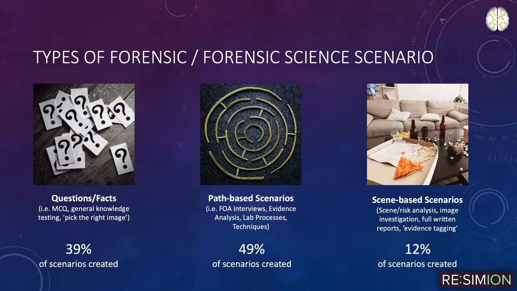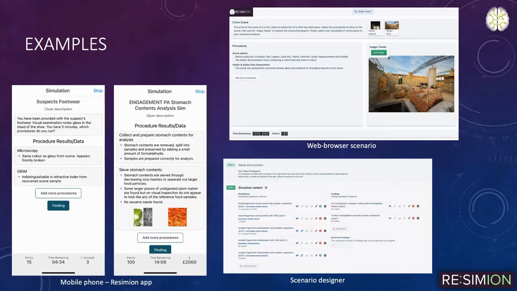By far, the most common type that's being created using scenario-based learning right now are the path-based scenarios that have a defined number of paths from the objective that's set at the start right the way through to the outcomes that are set at the end. So what are some examples, just to kind of help understand this a bit more? You can see here 4 different examples.